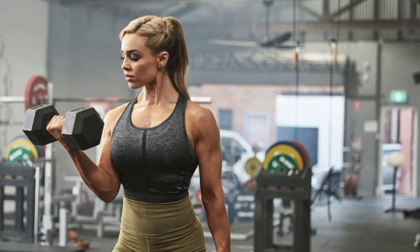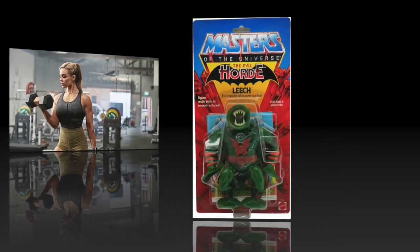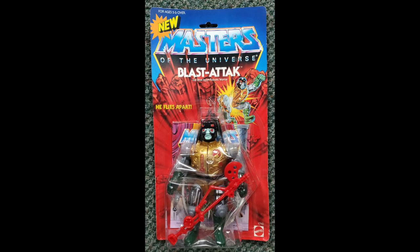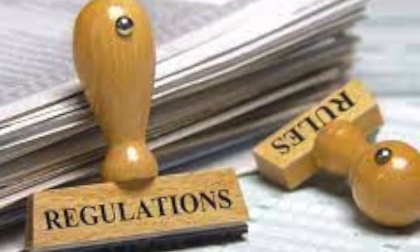Now, the branding does the heavy lifting in this case. The new colors, the new fonts, those all do all of the communication. When a toy does not change branding and maintains it for its entire run, and the vintage Masters of the Universe line is a perfect example, you need the new burst in order to communicate that these figures are not ones that your child already has. When you're a parent shopping, it's very difficult to shop as a parent or a gift giver, because you don't know which figures your kid has, or your niece or your nephew. So the new burst tells you, oh, this figure is new, even though the packaging hasn't changed.